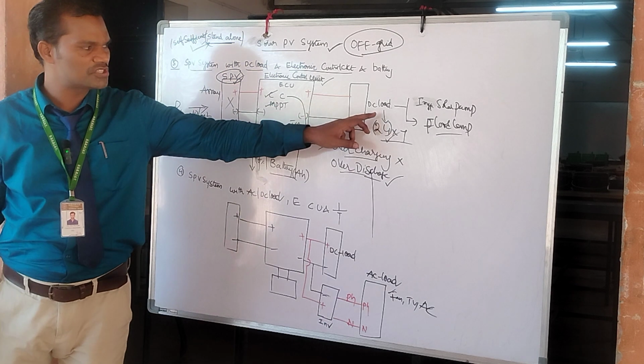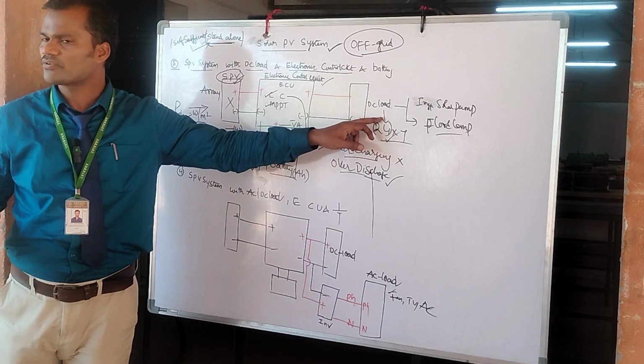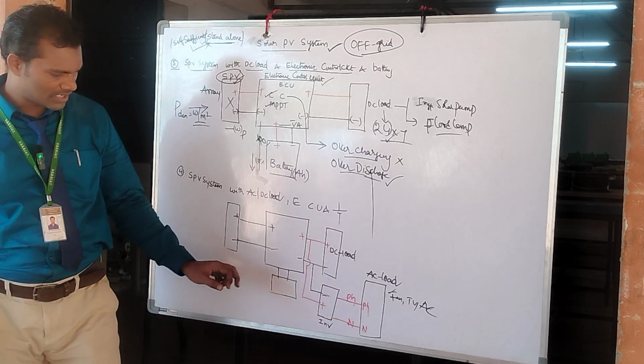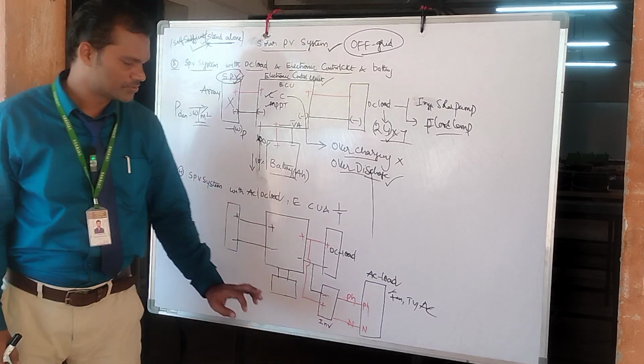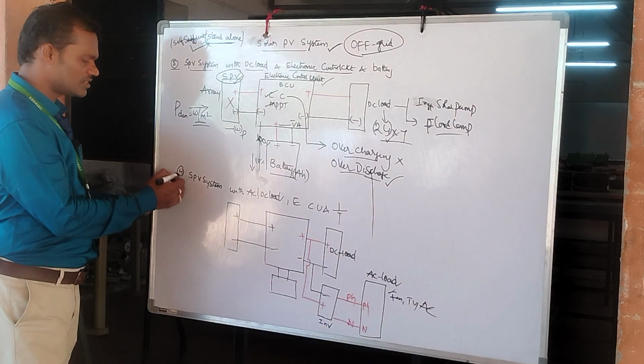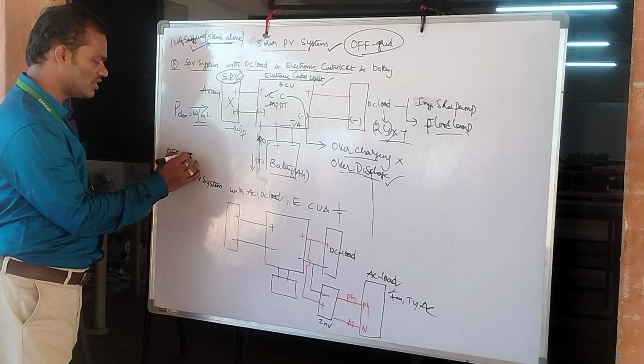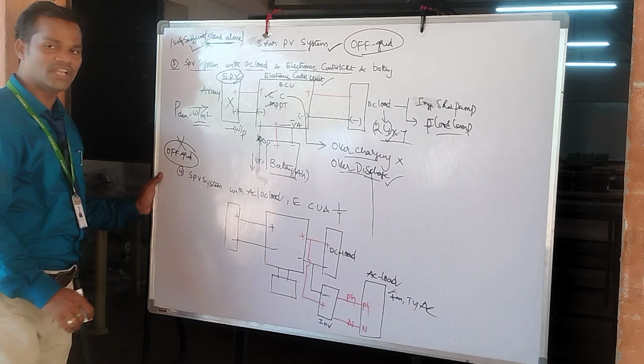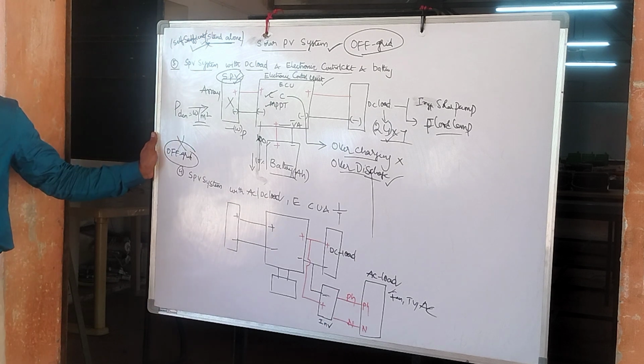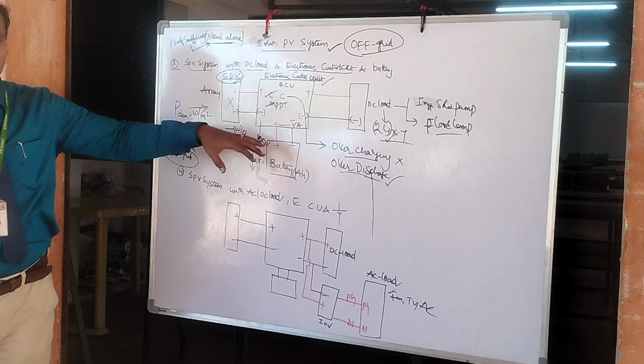So here, what is the next off-grid classification? Solar PV system with which load? DC load and AC load. And that also you can operate with the help of electronic control. For backup, what are you going to have? The battery. Same configuration we are going to redraw. So we are going to have a solar array, which we call a solar PV system, and the input goes to what is the name of this part? Electronic control unit, which consists of charge control and MPPT.